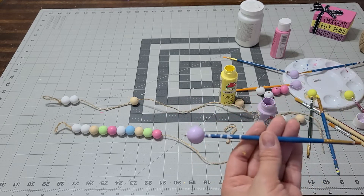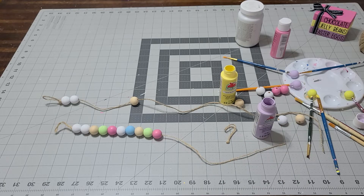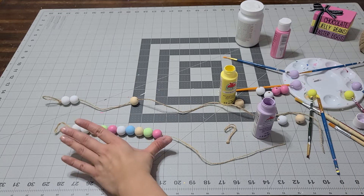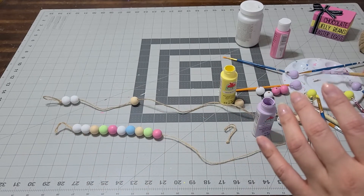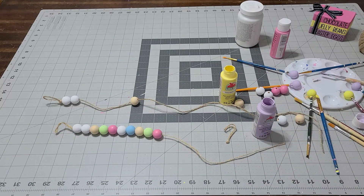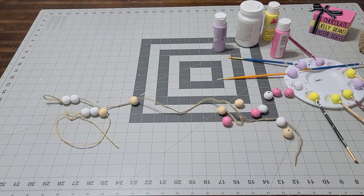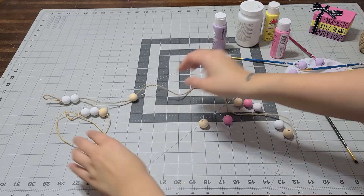Look how pretty that is - with one or two more coats on this I'll be able to do it how I want. I want to make sure I have a picture of how I like it, so I'm going to go get my kid's tablet and take a picture so I won't forget as I'm showing you. I'll go ahead and come back when everything is dry. Okay hey you guys, so we're going to go ahead and try to put this together - I did take a picture just so you guys know.